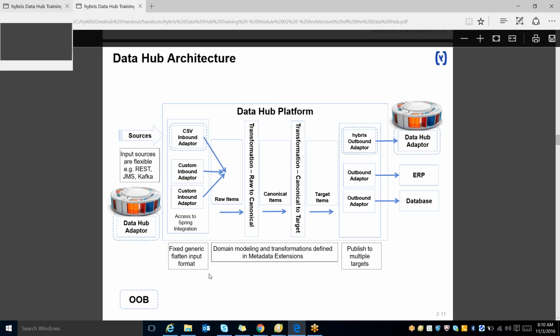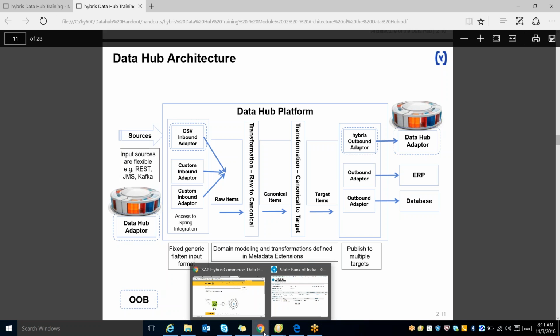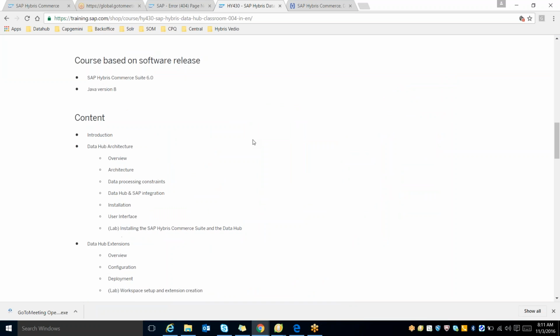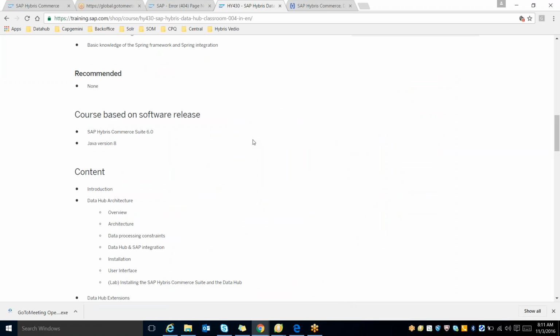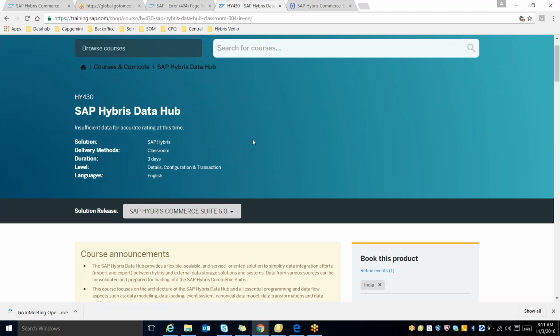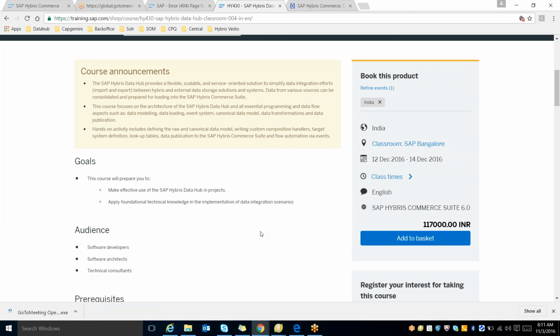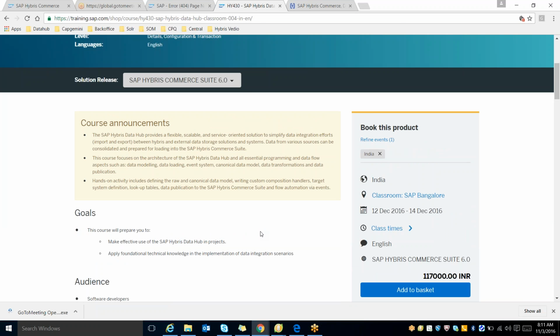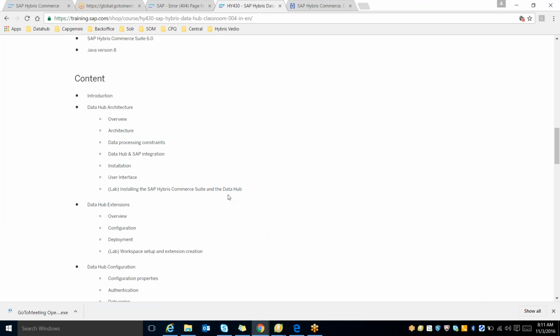Basically, we cover all those scenarios. SAP has this main portal where you can check the details of this hybrid suite.